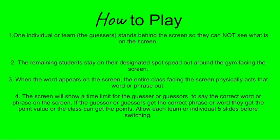If the guesser or guessors get the correct phrase or word, they get the point value, or the class can get the points. Allow each team or individual 5 slides before switching.